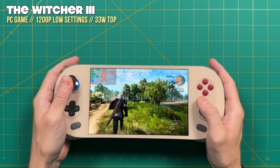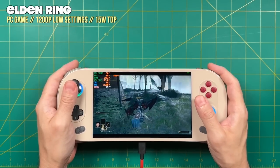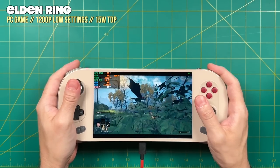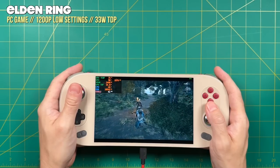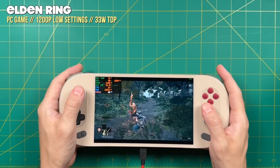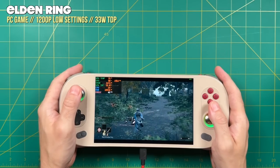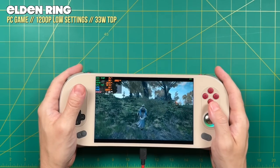Let me give you a couple more examples. We're going to start with Elden Ring. This one at 1200p low settings at a 15-watt TDP will give you an average of about 30 frames per second. Again, like those other games, I think this is a very good way to play it. And like with the others, it's going to be diminishing returns when you have a higher power profile. Here at 33-watt TDP, we're only getting an average of maybe about 40-45 frames per second altogether. So for me, I would say this juice is definitely not worth the squeeze.